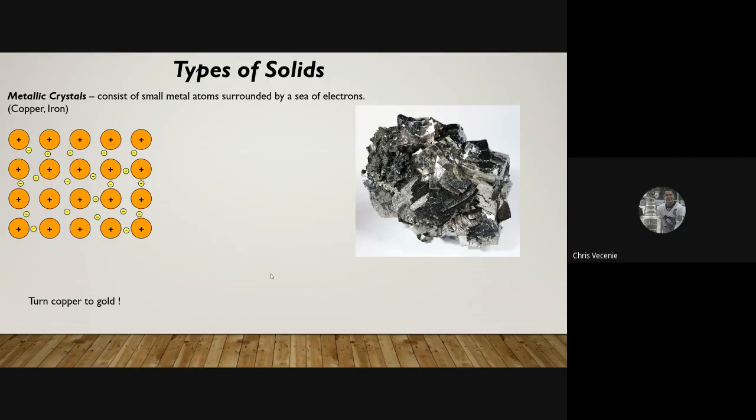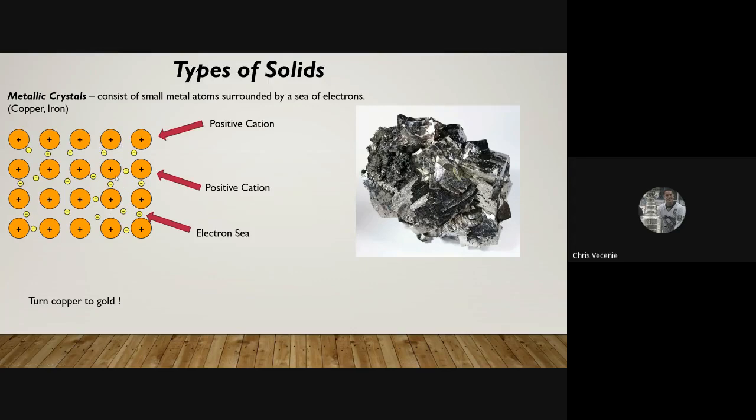The only unifying characteristic is that all the spheres that are next to each other are positive cations. Notice it's not alternating positives and negatives like the ionic crystal does. We've got positive, positive, positive, positive, which would make you think that these would all want to repel and burst the crystal into a million pieces. But don't forget, what holds metallic bonds together, like we talked about, is the sea of electrons. Each one of these cations has given its valence electrons into this area that's communal between all of them. So we have a very pulsing negative electron field between all of these different positive cations.